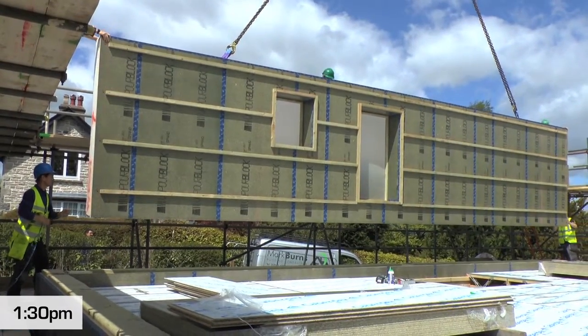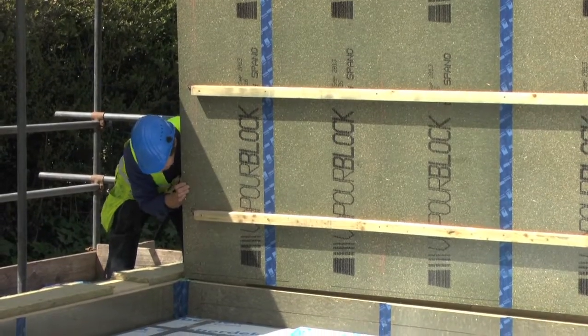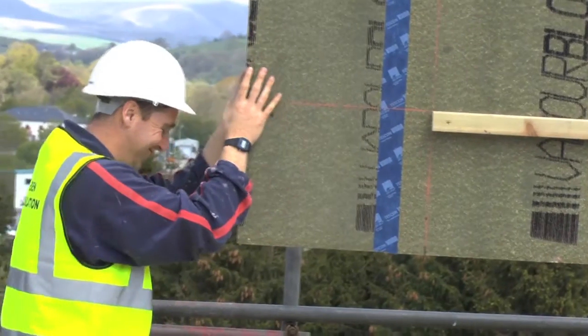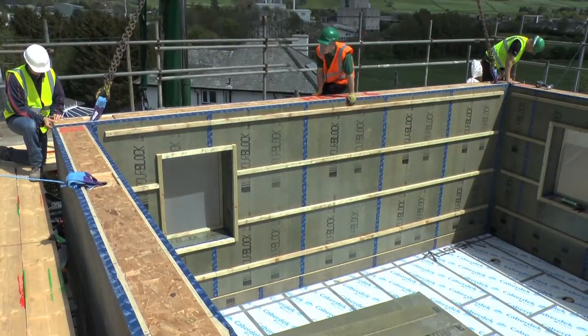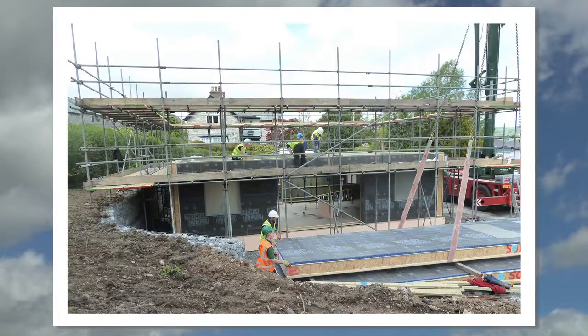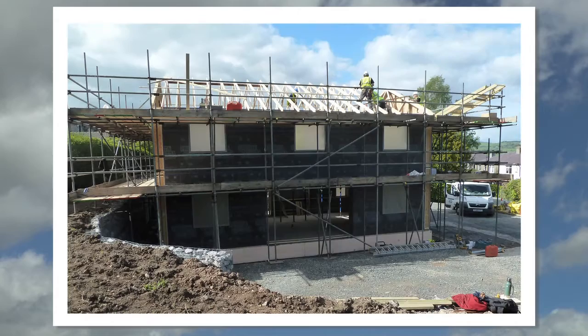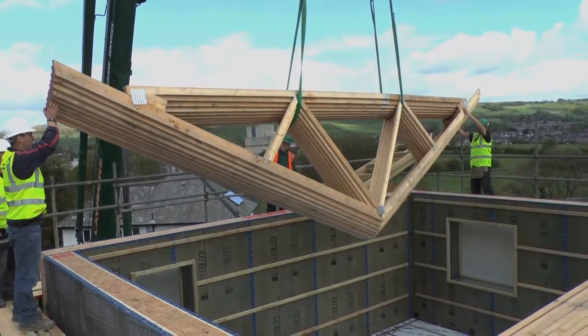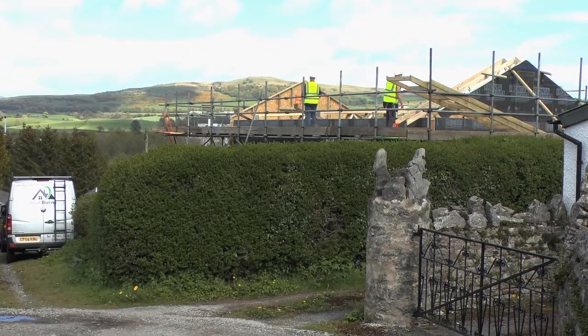I think this is a really, really good way to go because it basically gets the shell up really quickly. You can fabricate the main wall panels and floor panels under warm, dry conditions. They're pre-insulated off-site, so as long as you pick a clean, warm, dry day, you can get the house up in 48 hours to a really high quality standard. It's such a clean, tidy site with very high precision detailing, which makes the follow-on tasks of block work, render, slating, windows, and MVHR system all much easier.